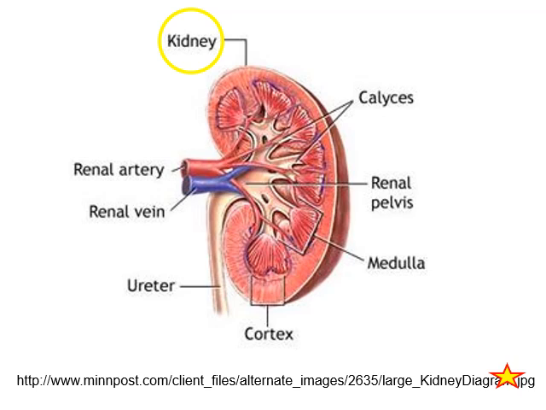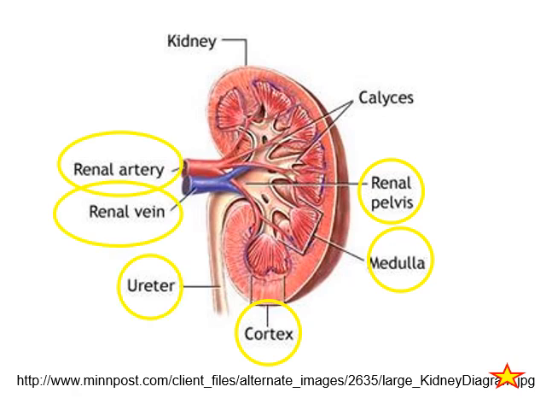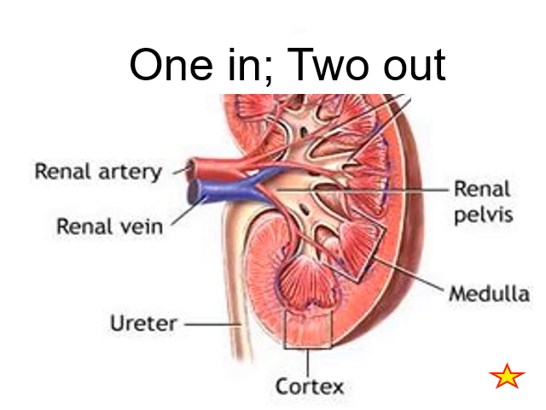So if we look at the kidney, we're going to look at 3 different layers. We have the pelvis, that's down where everything comes in and out, this kind of center line. We have the medulla, which is this layer here with the fans. And then we have the cortex, which is the outer layer of the kidney. So we're going to remember these 3 layers and these 3 inlets and outlets for liquid. So 1 in, 2 out.